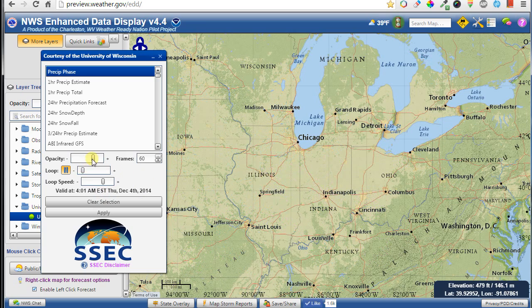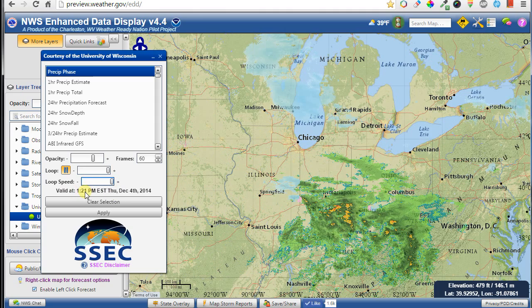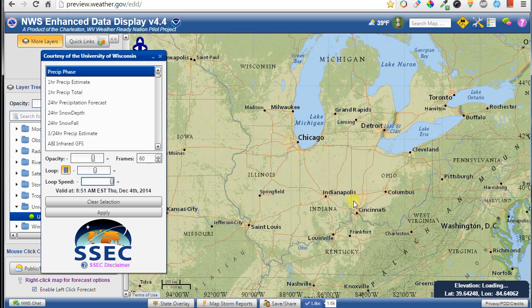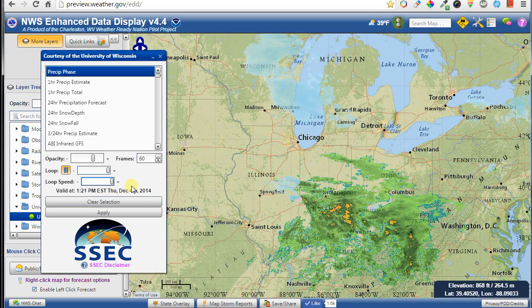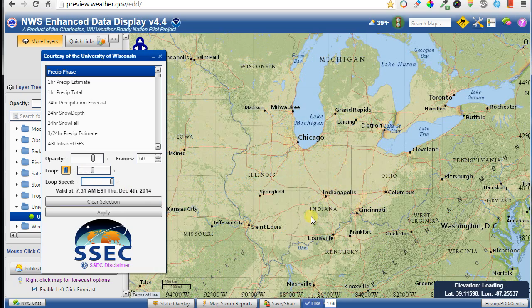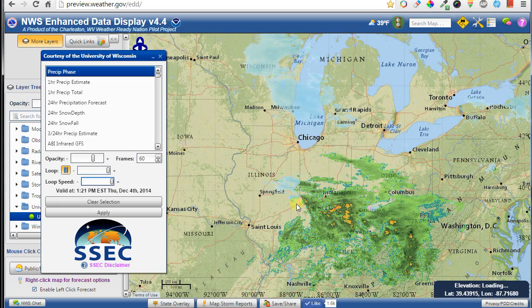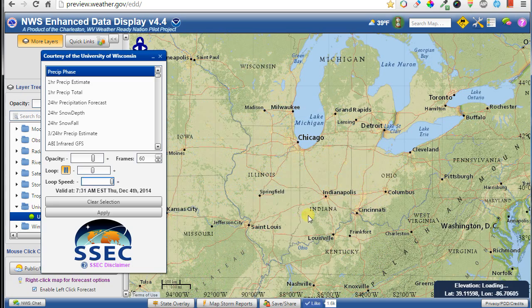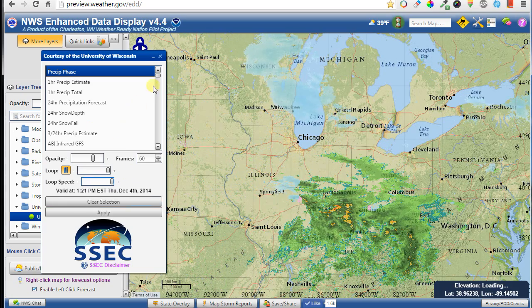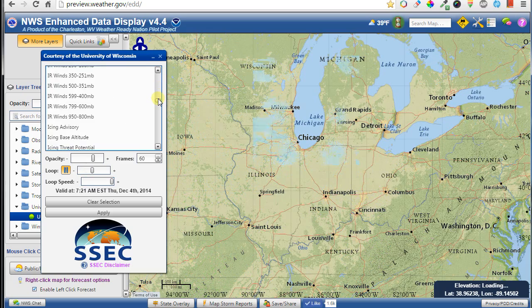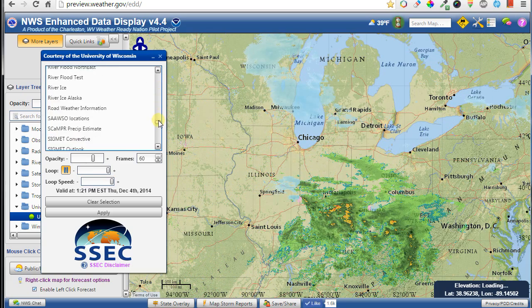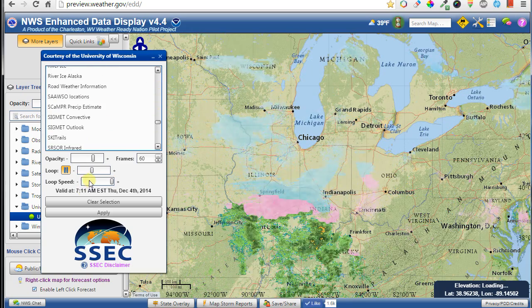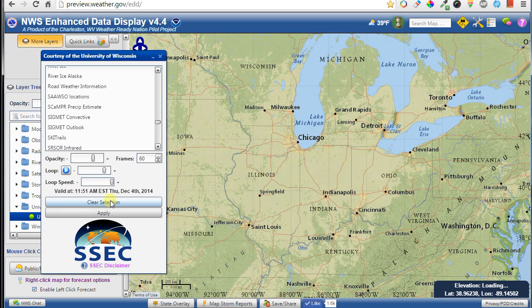And it'll take a little bit while all these actually come in, and I'm going to actually increase our loop speed here. So as you can see, there's quite a bit of data in there, and once it all does come in, you'll get a full 12 hours of individual scans for rain, snow, and precip. So that's a really powerful tool. There's a lot of other things in here you can peruse through to figure out, play with any of these sets, but by and large, it's pretty neat.